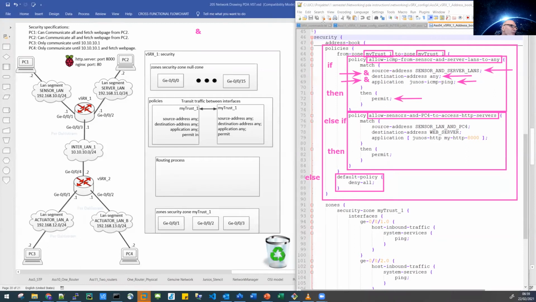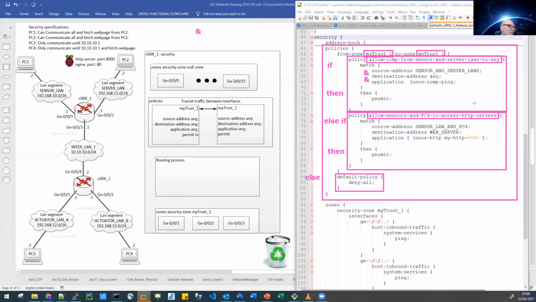The important thing here is to realize that those are and conditions. All three conditions have to be fulfilled in order for the then to be executed, i.e. for our traffic to transit based on this policy.